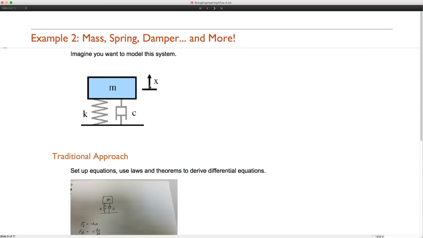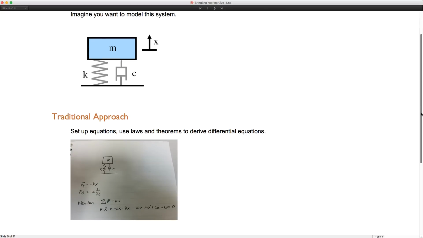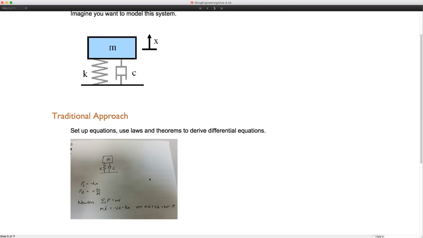We want to know what is the position of the mass as a function of time. The traditional approach is to set this up using equations, use laws and theorems, and derive differential equations and then solve those differential equations.